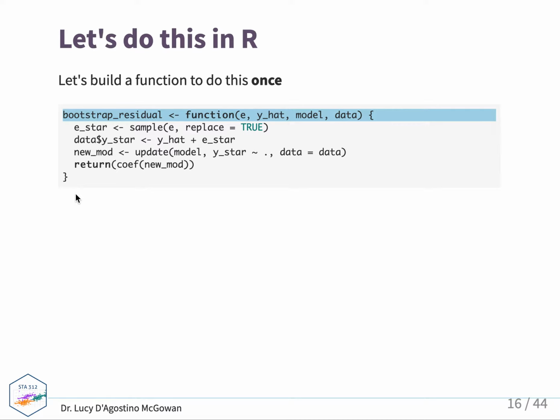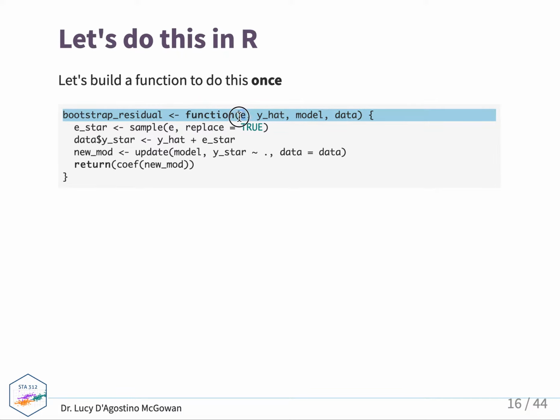So I'm going to step through this. For those of you not as familiar with writing functions in R, it's very easy. It's basically a matter of wrapping a set of R functions in a function call like this. I'm naming this function bootstrap_residual, and then I use function basically to tell R that I am building a function. The arguments here are going to be the components of this function that I'm going to pass in from the outside.